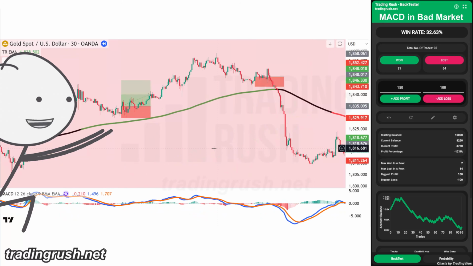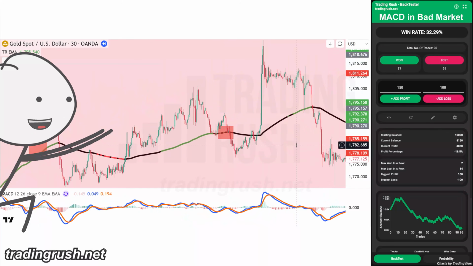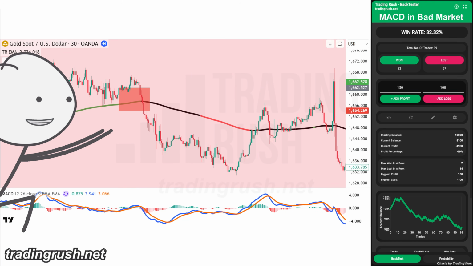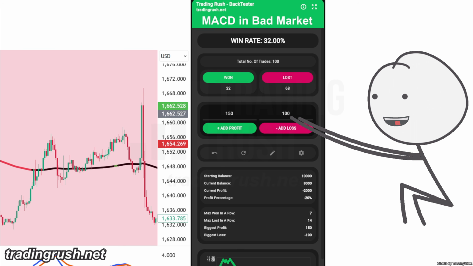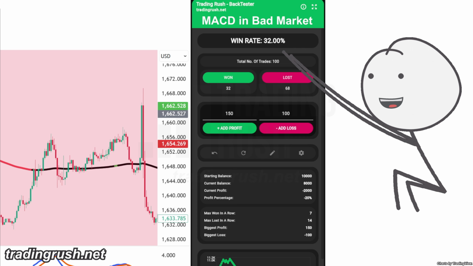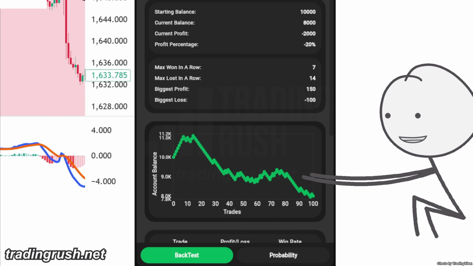So, before starting this test, I thought that when I took 100 trades in the extremely bad market, I would once again get around a break-even win rate. However, I was kind of surprised when it got one of the lowest win rates we have ever seen. In the testing series, the break-even win rate with a 1.5 to 1 reward-risk ratio is 40%. So, this 32% win rate is a really bad win rate. It can make the profit graph go down continuously, and you will blow up your account in the long run.